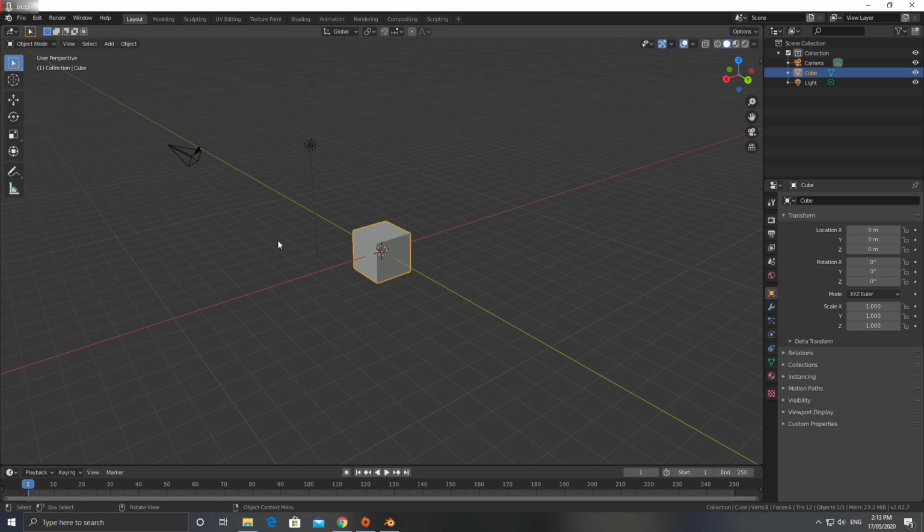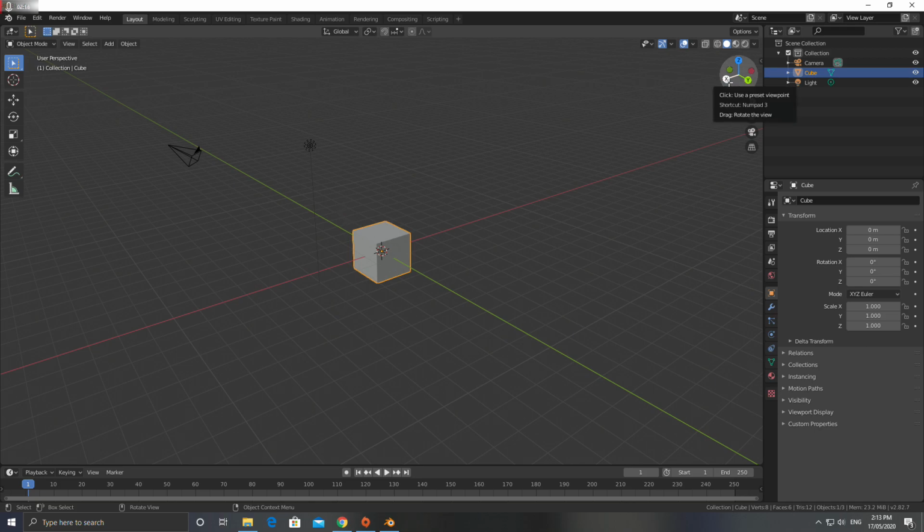So you'll see here we've got a red line going through there and a green line going through there. There is also a third line which doesn't show up. We can make it show up, but we don't need it to. And that is the blue line that runs up and down. That is the Z axis. So you guys are probably familiar with X and Y. And then we have a third axis because we're in 3 dimensions, which is the Z axis.